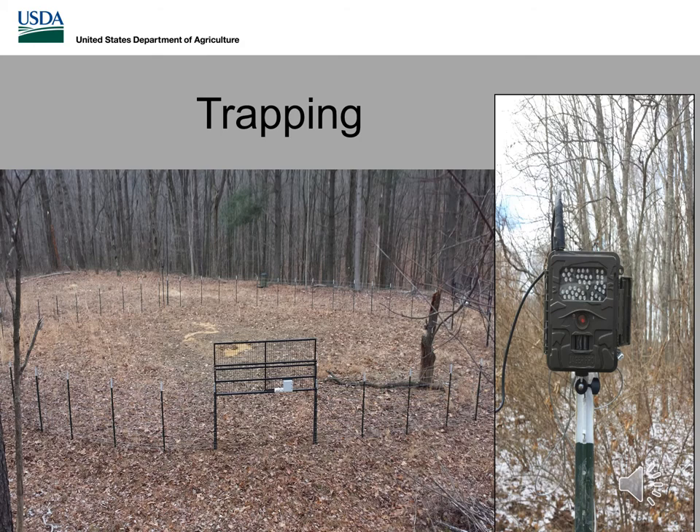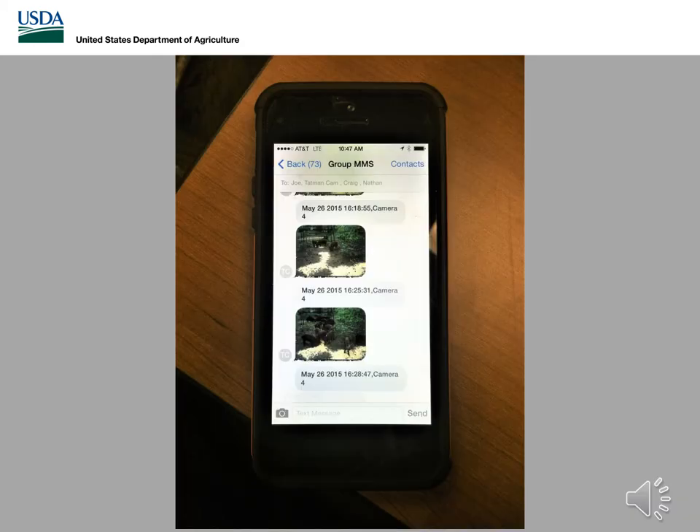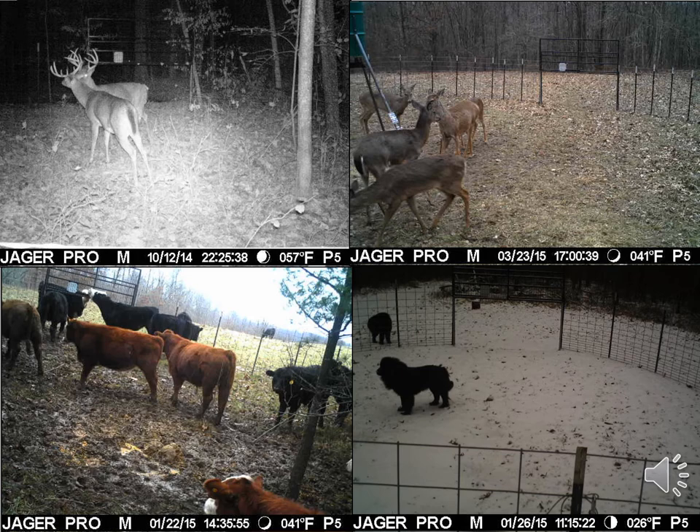We have found the best method for removing feral swine to be the use of large corral traps. These corral traps have eight-foot-wide gates that are linked to a cellular camera shown on the right-hand side. That cellular camera has the ability to send us text messages to our cell phones, allowing us to view the trap in real time. This is done because the previous methods with a trip trigger were set off every single time by anything — whether a deer or a single pig — educating any pigs that weren't inside the trap. This system allows us to communicate with the camera and decide whether to drop the trap or not, 365 days a year. Whether it's domestic dogs, white-tailed deer, or even cattle getting in the trap, we can avoid unnecessary capture and stress on these animals.